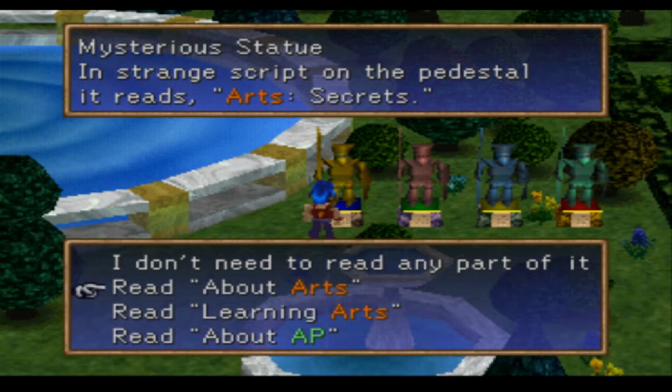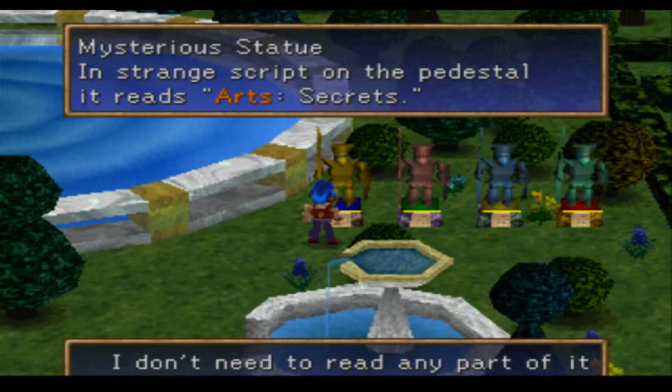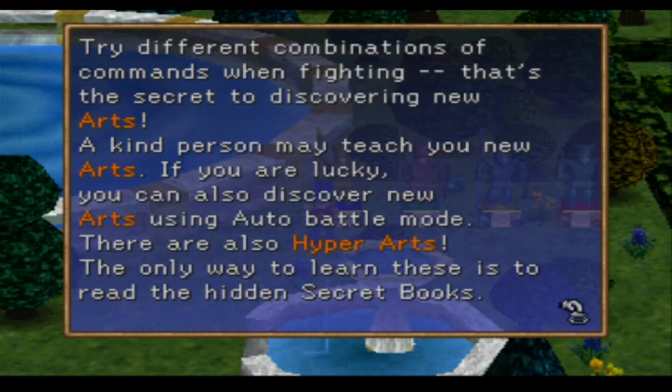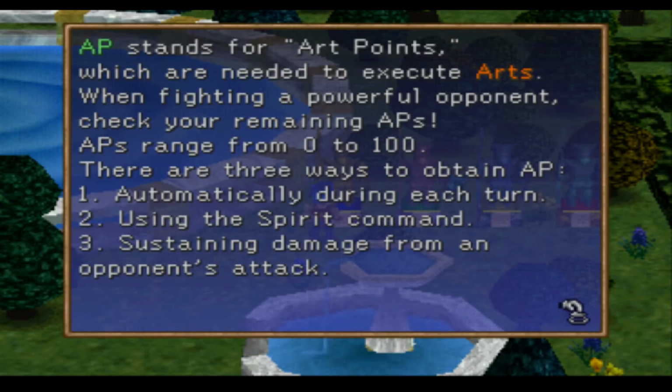Arts secrets. Learn about arts. Severe damage on your opponent. 2 things are needed: arts and AP. Execute arts. Right, raw Suro, left, arms, high, low. Sufficient AP. Hyper arts. And AP. Check your remaining APs, range from 1 to 100.